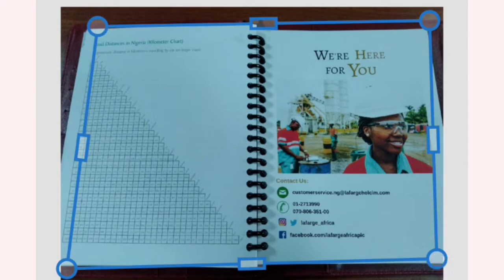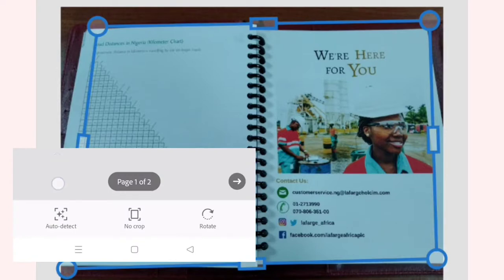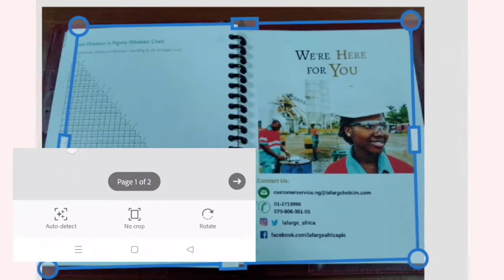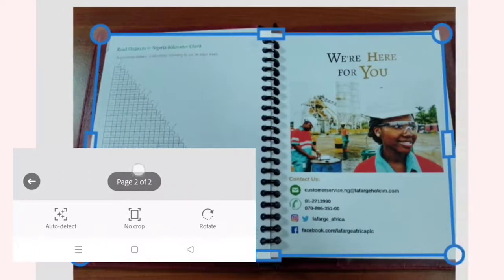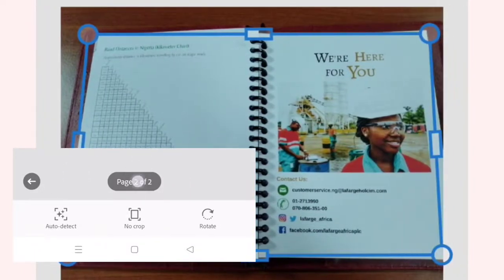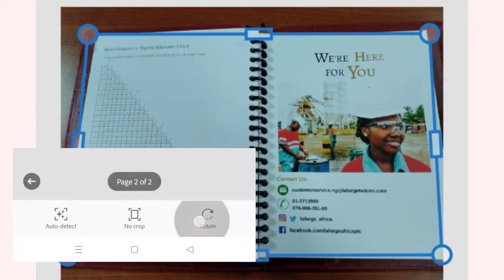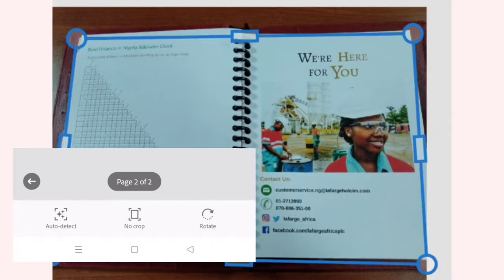Optionally, you can auto detect, which means it will let the app automatically position the crop borders. If you don't want any crop, it will just reset the crop location, or you can just rotate it if you prefer. It depends on your preference. Once you're done adjusting, ensure that you click on save, and the changes will be effected.